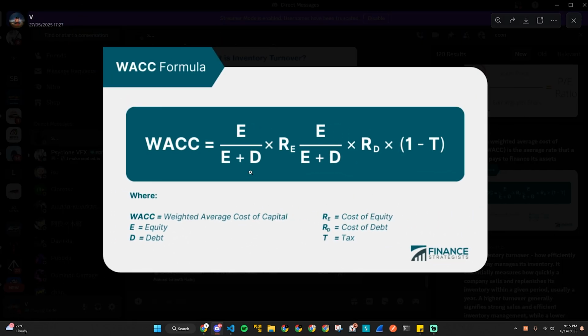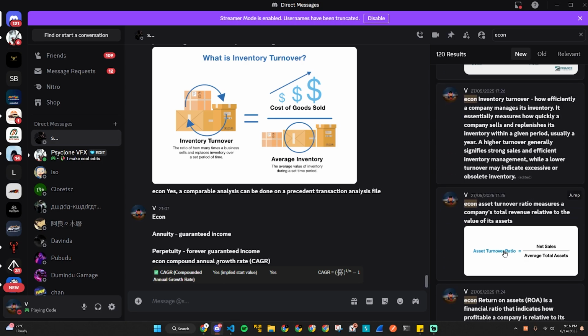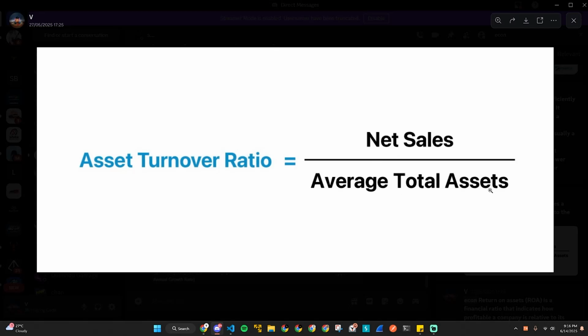Again, weighted average cost of capital is how much a company spends for financing their assets and debts, right? So to keep the operations running. That includes even liabilities, anything like employee salaries and stuff. So net sales over average total assets is the turnover ratio. It's the total sales over average total assets. That way you can see how well they're using the assets.